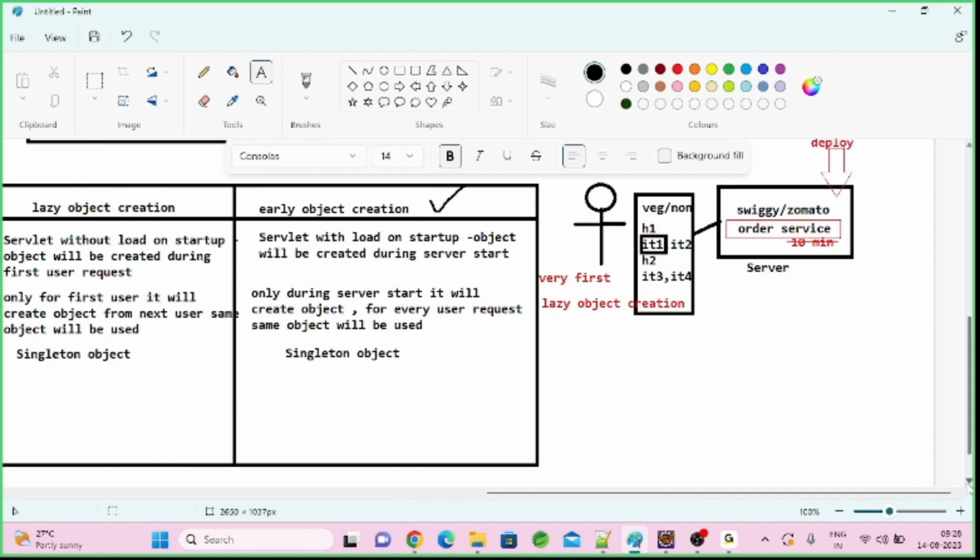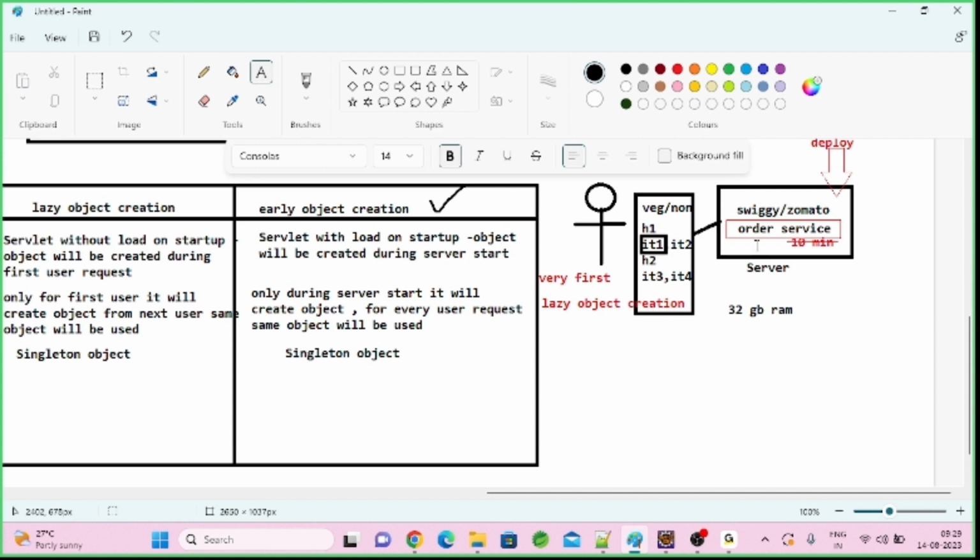If the Swiggy application has, let's say, 32 GB RAM on its server, and objects keep being created continuously, and early in the morning 1 lakh users start ordering food, groceries or milk, then trying to create 1 lakh objects on 32 GB RAM will crash. The memory may not be sufficient for them.